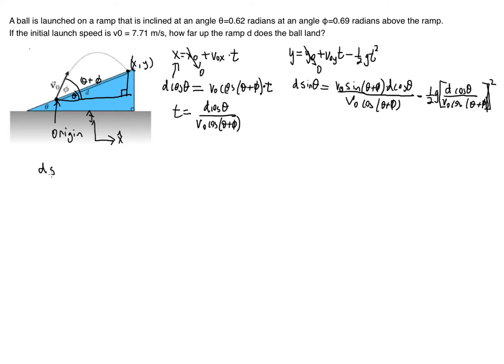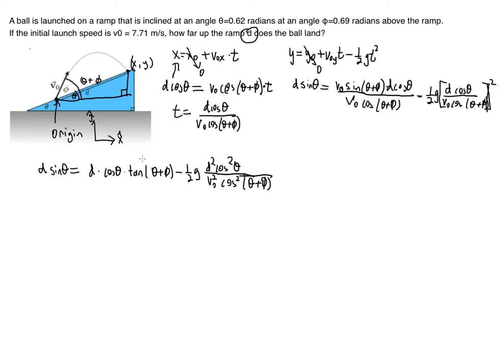So I'm going to get d sine theta on one side of the equation. That's my y-like coordinate. Then over here, cancel those v0s, and I end up with d times the cosine of theta times the tangent of the sum of the angles, theta plus phi. And I'm going to subtract from that my gravity acceleration term, 1/2 g d squared cos squared theta all over v0 squared cos squared theta plus phi. We have to take this whole mess and isolate for d. That's what the problem wants, right up here. How far up the ramp d does the ball land? I kind of picked it this way so this could all work out nicely. And I use nicely with air quotes that you can't see right here.